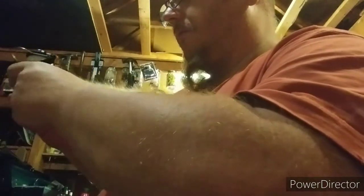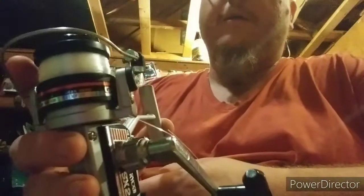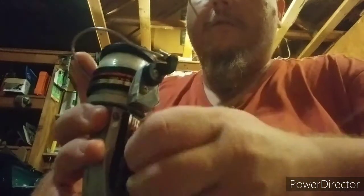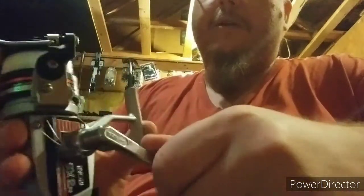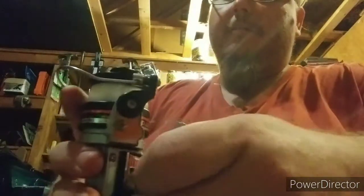There's something written on the arm of the reel here. One touch. One touch. Okay. But what does it do? Uh-oh. Oh, I just figured out what it does. Okay. It's for traveling and storage and whatnot. Roll that forward, and then you can collapse the handle in. That's what it does. Now, I don't have any use for that, but it is kind of cool. That's exactly what that's for. I'm smart. I figured something out.